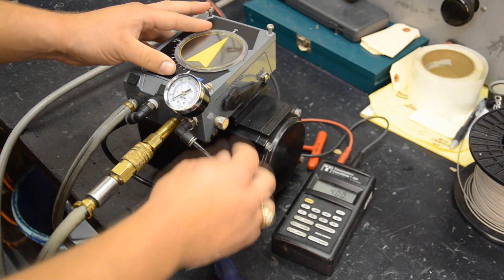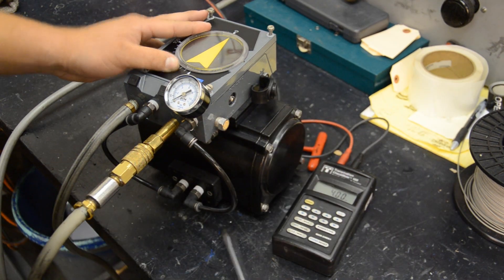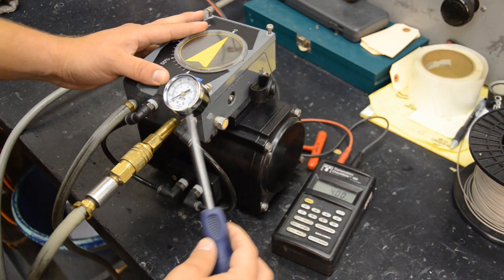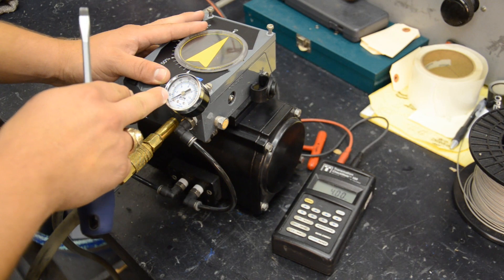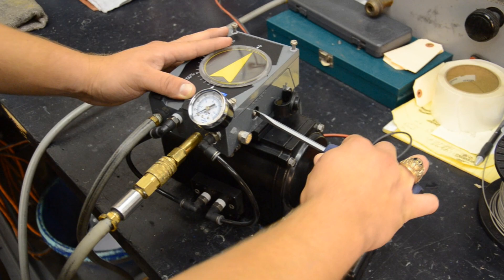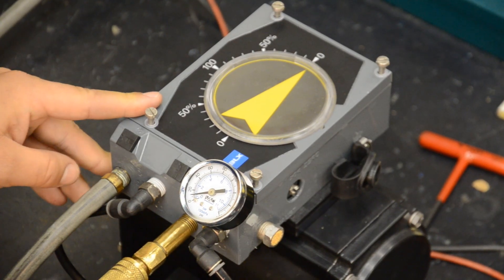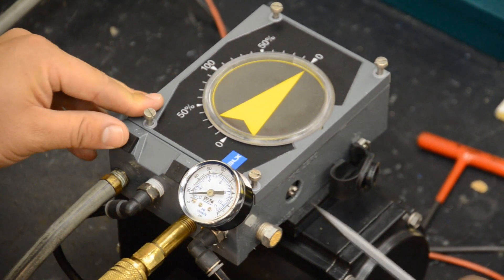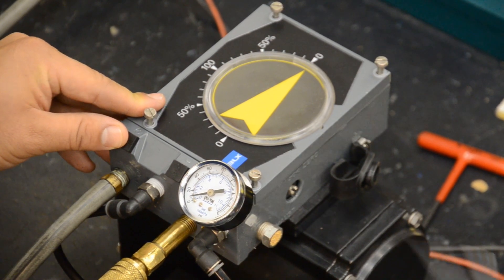Then what we want to do is open this rubber cover, underneath which the zero screw is located. We want to make an adjustment to the zero screw in order to move this gauge here to about 3 PSI. We adjust the screw to the left to get an increase. You can see the gauge has moved off of zero — you might have to turn it back to the right just a tad. So we've got about a 3 PSI reading on this gauge.